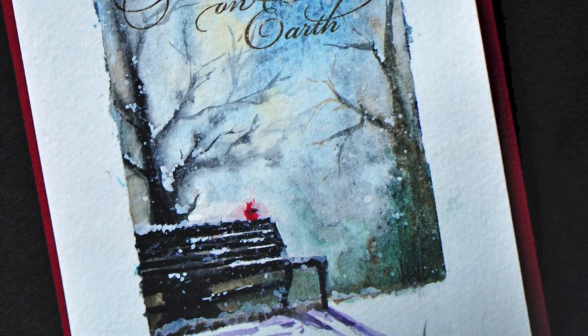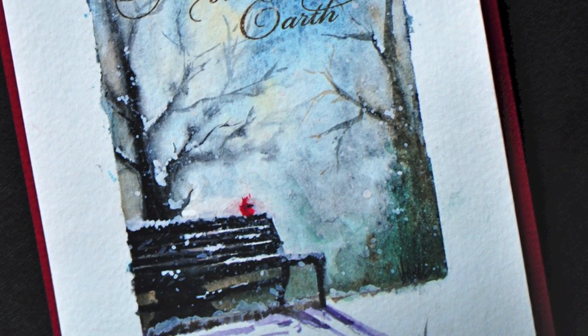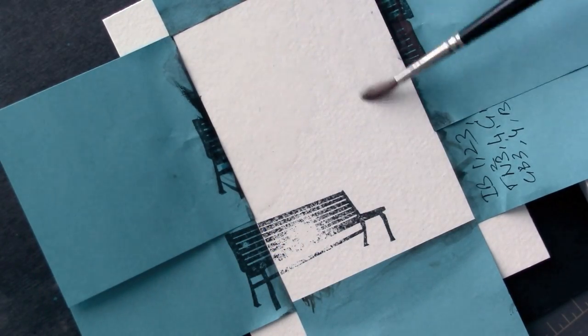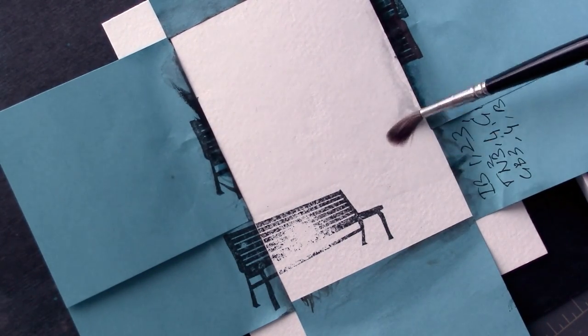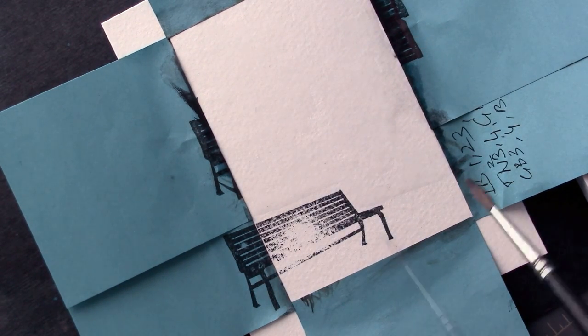This card is pretty simple to do, there's not much to it, but I will definitely go over the supplies with you. For today's project, I have used 140 pound watercolor paper. It's by Strathmore. The watercolors are by Sakura. They're Sakura Koi watercolors. The brush is a number 4. It's a Kolinsky Sable by Winsor & Newton. And a jar of water, some tissues to wipe off, and you're on your way with the supplies.